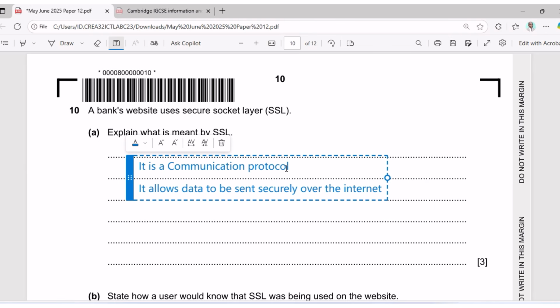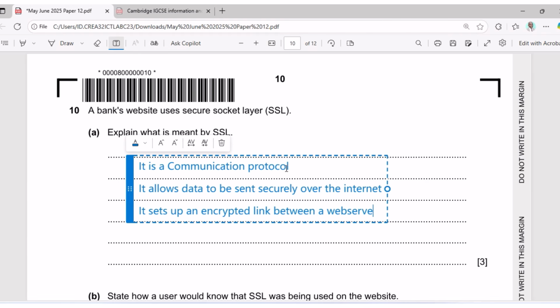What it does is set up an encrypted link between a web server and a browser, to be sure that the data the browser receives from the web server is secure and somebody is not eavesdropping.